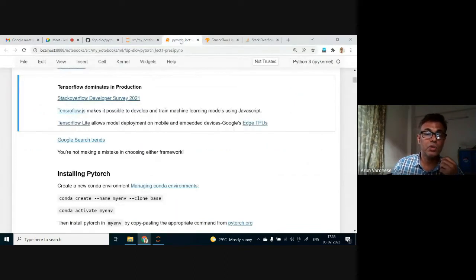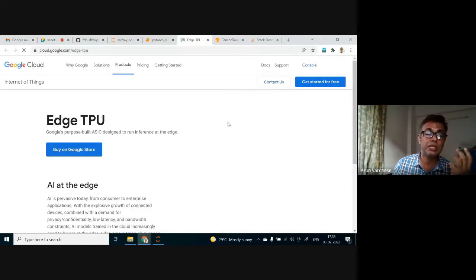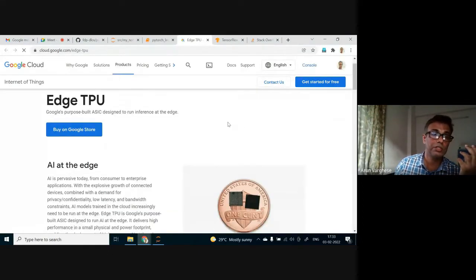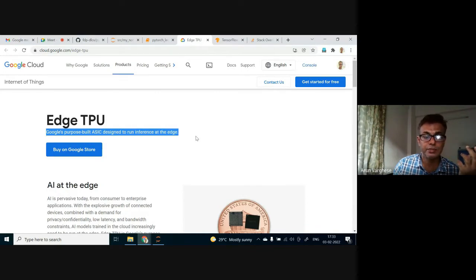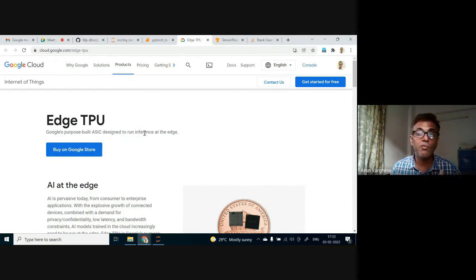And Google has also developed these Edge TPU devices, which are tensor processing units. Edge TPUs are Google's purpose-built ASIC designed to run inference at the edge. As I said, inference is where we have already trained the model and we are only using the model for prediction.